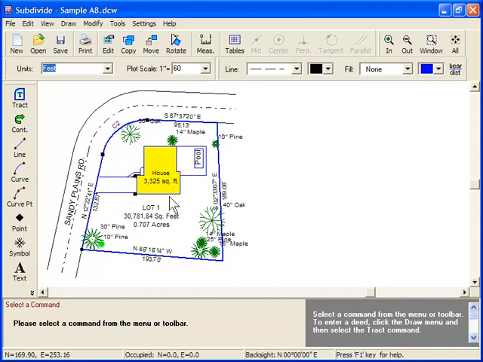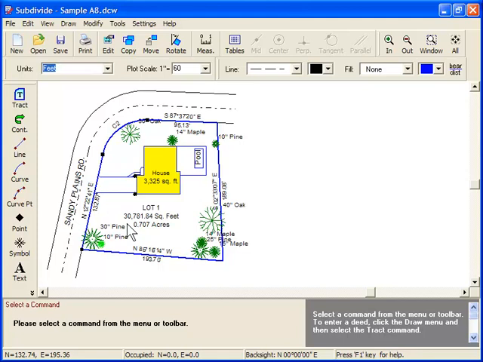The Subdivide program is essentially an advanced version of Deed-Chek containing additional editing and design commands that make it much easier for you to work with larger projects and subdivisions. The Subdivide program is actually built on top of Deed-Chek, and so when you're running the Subdivide program, you're actually running Deed-Chek as well. The additional editing commands in Subdivide include the break, trim, extend, fillet, and offset tract commands.